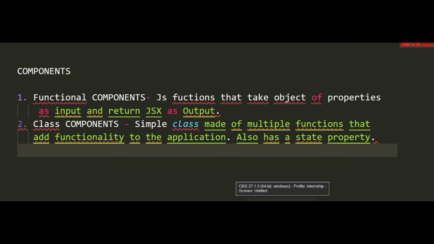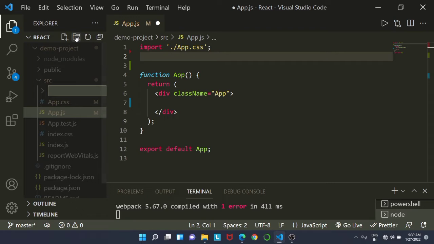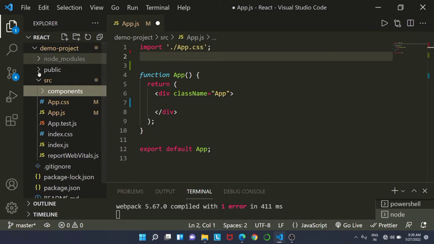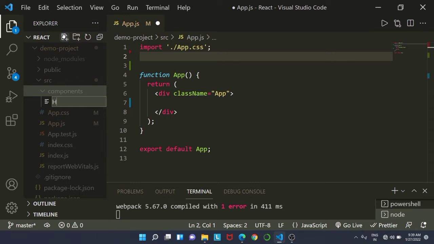Let's go into our project and create a new folder named component. We will store all our components inside this folder, be it a functional component or a class component. Inside our component folder, we will create our first functional component and we will name it hello.js.